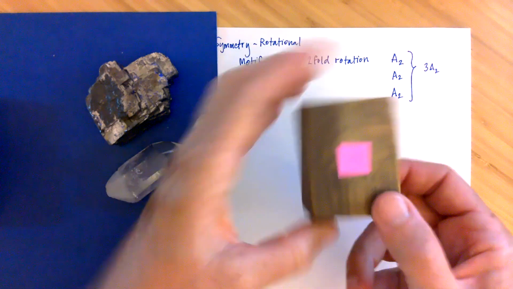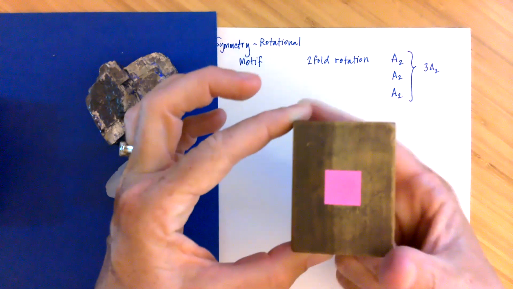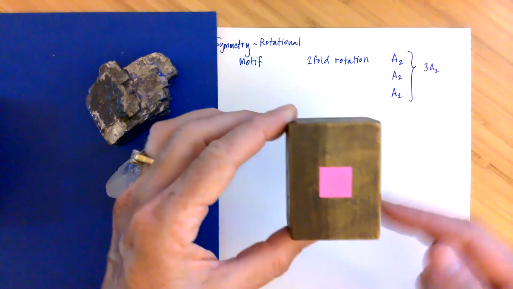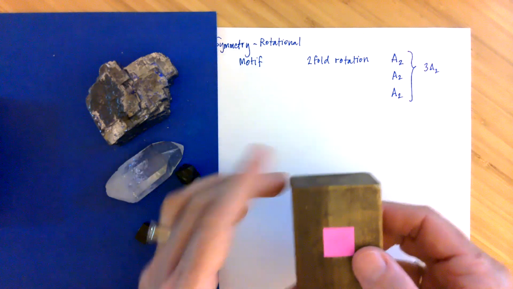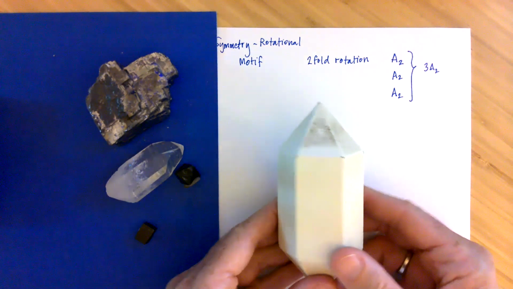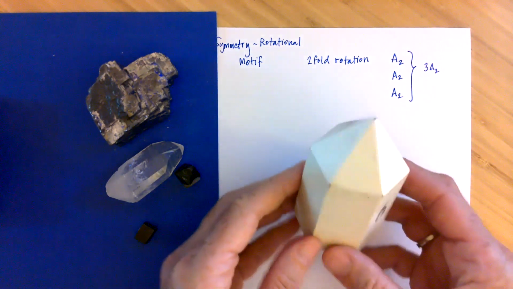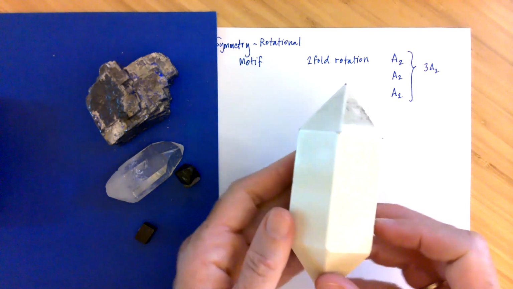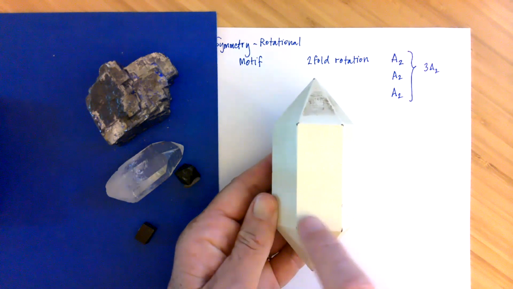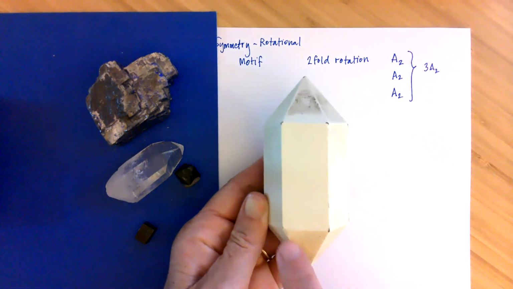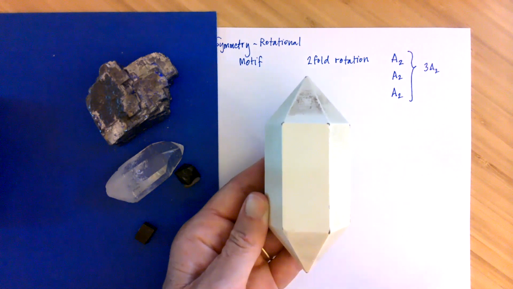Okay, so we can check all these sets of axes and see how many rotational axes that we have, and then we can report that with our notation. Okay, so that's one type of model. Another model would be something like this, okay? So I can show you all around this model, and you'll notice that in this model, I have a motif of a rectangle here with a triangle or pyramid on the top and the bottom. Okay, so that's my motif.